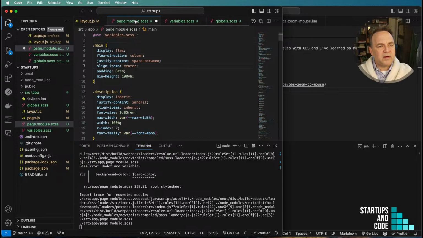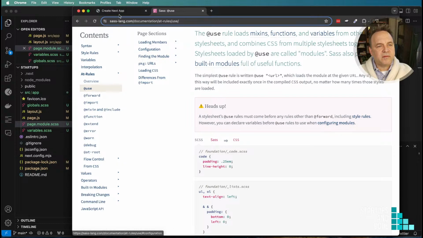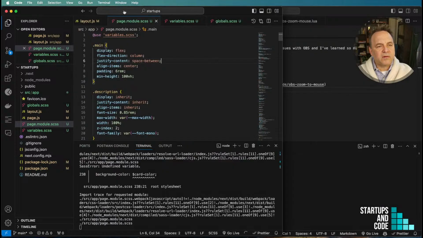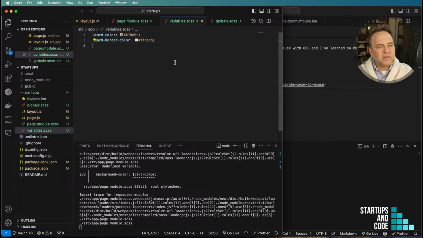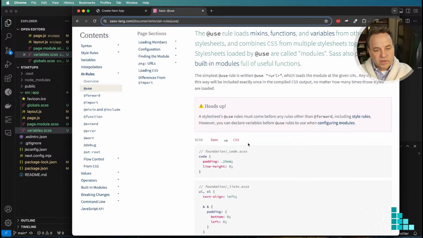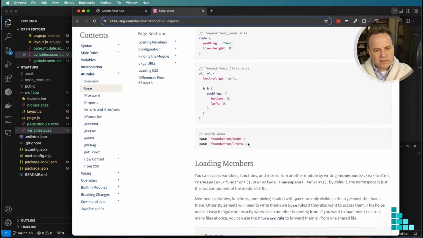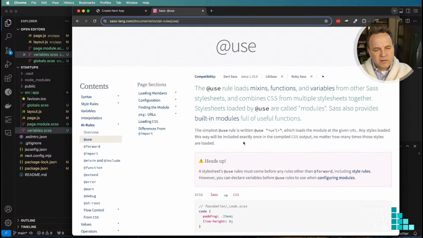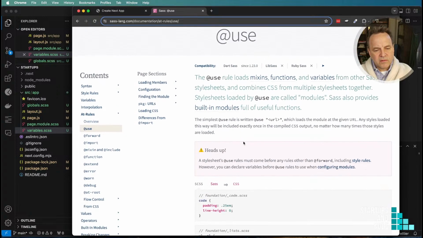So I come back here. That's now saved. Card color, variables.scss. Card color, great. Root style sheet. All right, so we're going to figure this out together, why I can't. Foundation code. Does it have to be an underscore?